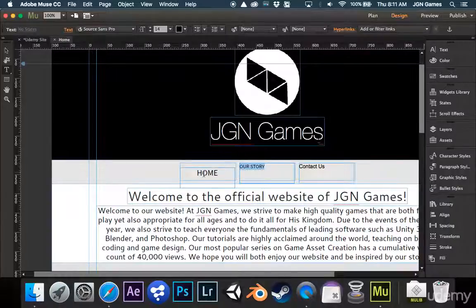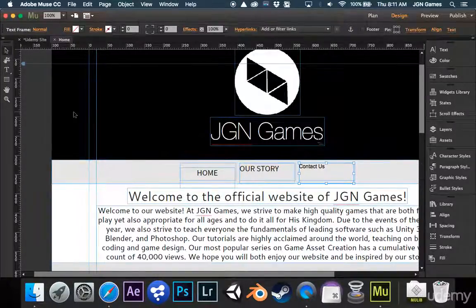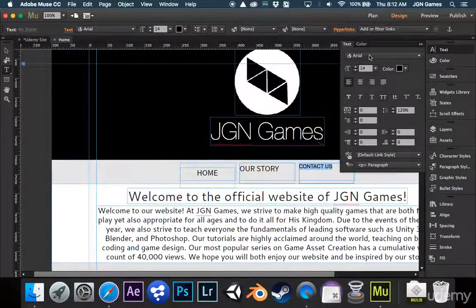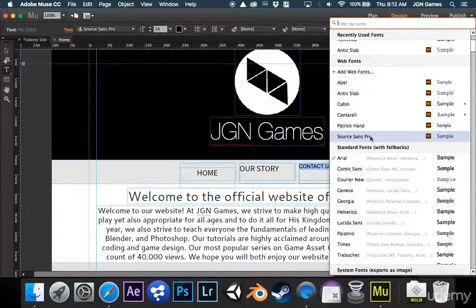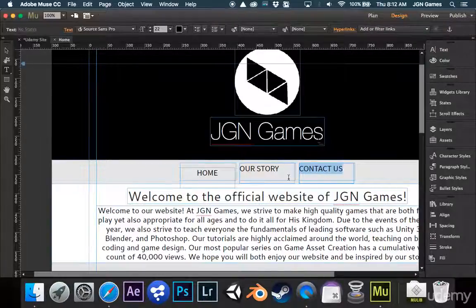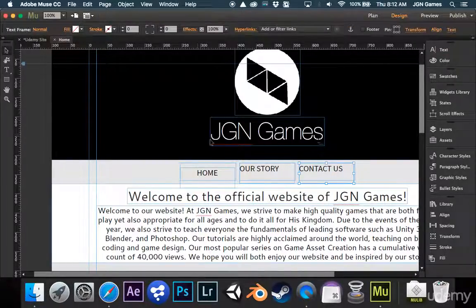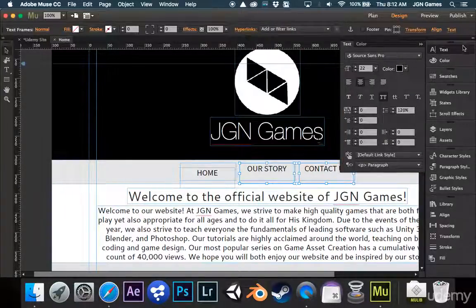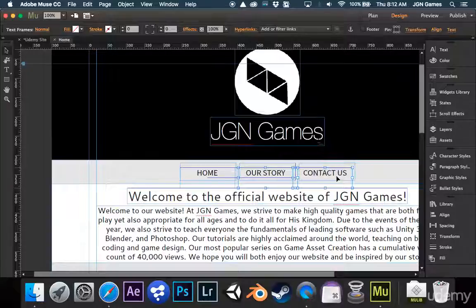I forgot the font size, 22. Alright. So now I'm going to do like what I did with this. I also forgot to center it, so I'm just going to select both of those, center that text, and then drag it down to where it evens out.